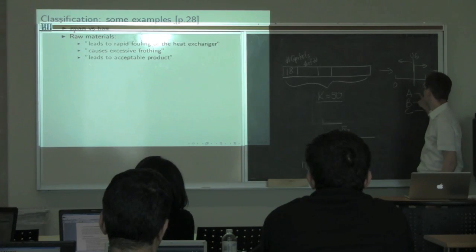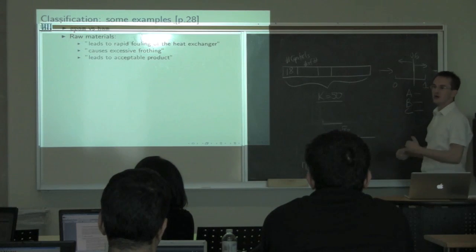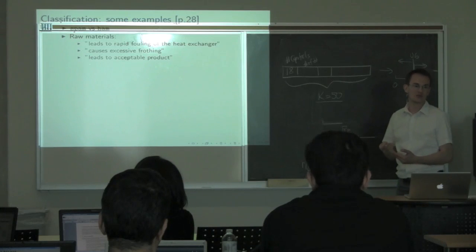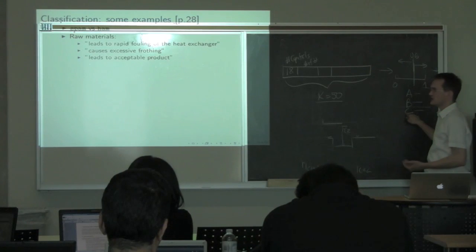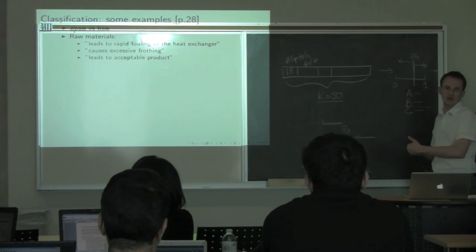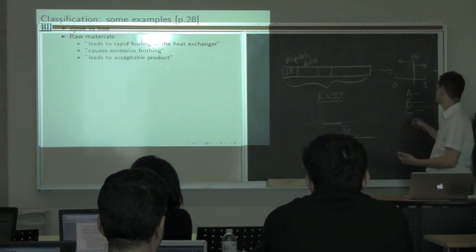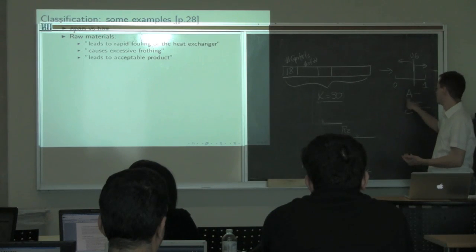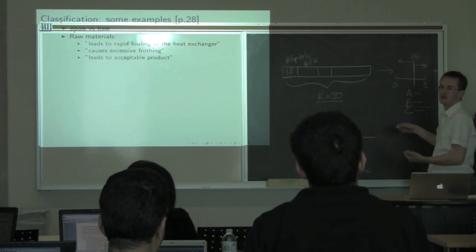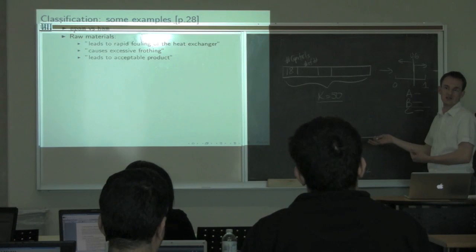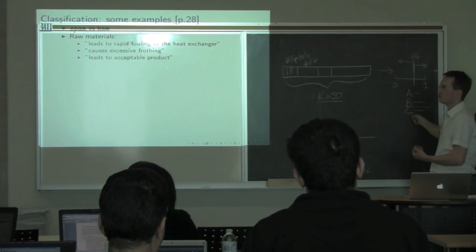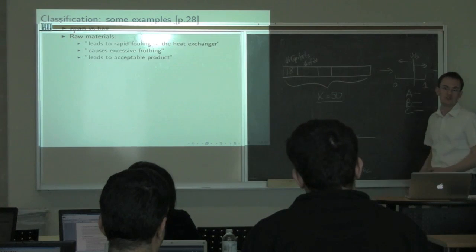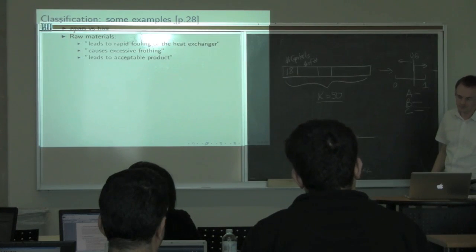So if you predict ahead of time that it's A or B, you might take additional precautions, which cost money. And if you predict a C, you just go ahead and put it into your reactor. So you don't need to spend the additional money if you're predicting a C ahead of time. If you're predicting an A or a B ahead of time, then at least you know when to spend that additional extra money. When it's a category C raw material, you just go ahead and use it.